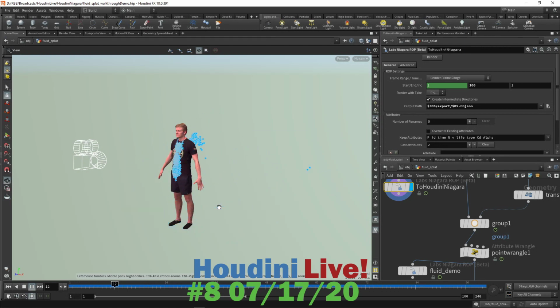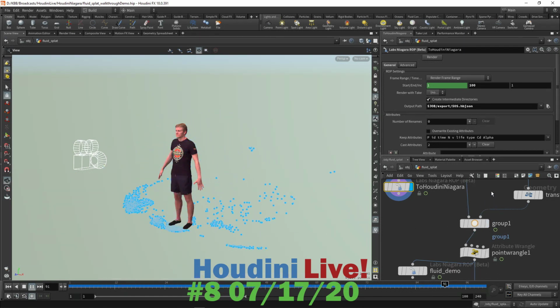But since this is being done inside of Niagara and not inside Houdini, Niagara doesn't really understand Houdini. We have to sneak in some information and put in things inside of attributes, which will go into Niagara, and then from Niagara we can tell Niagara what to do with these particle attributes.